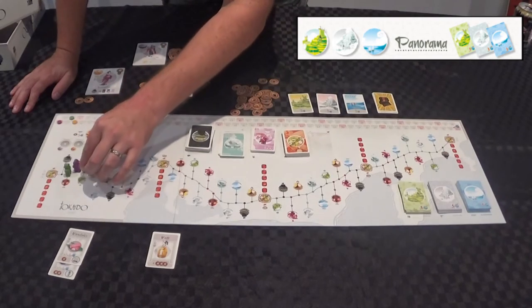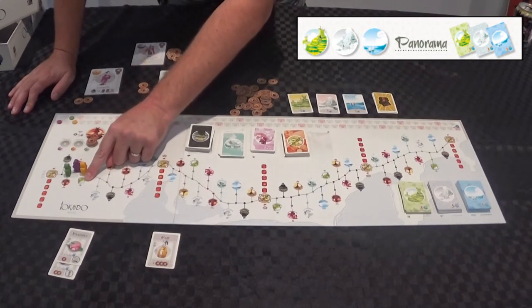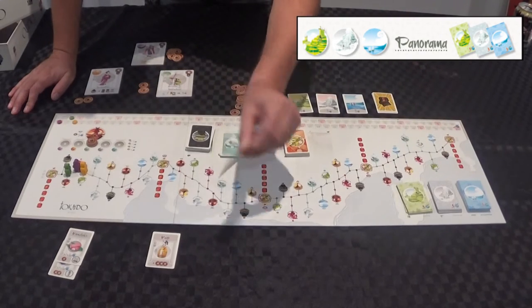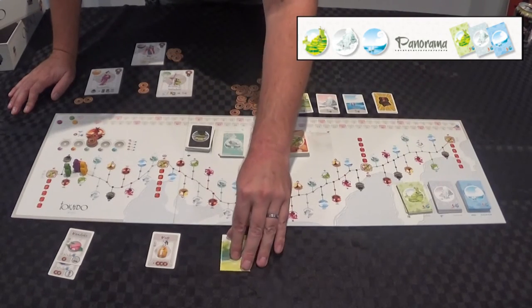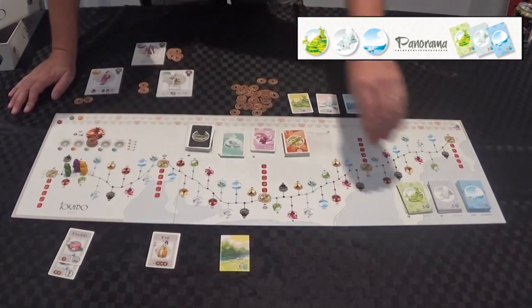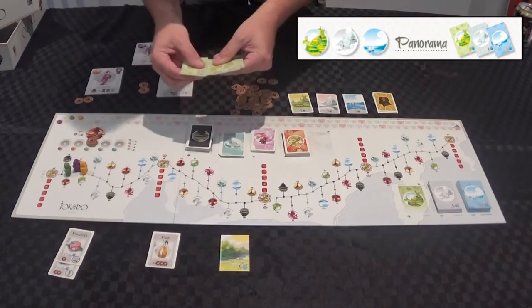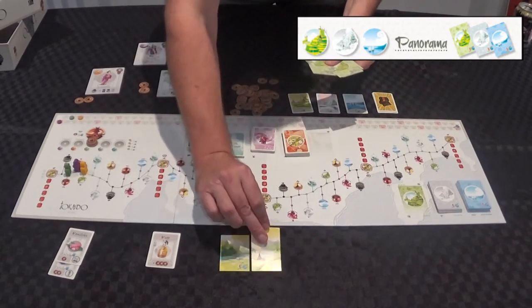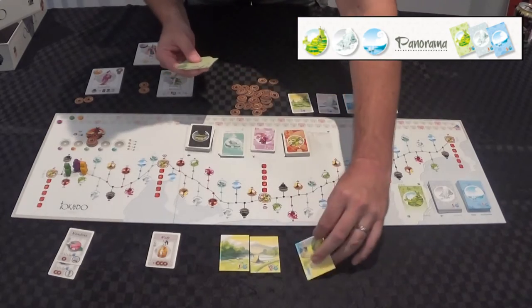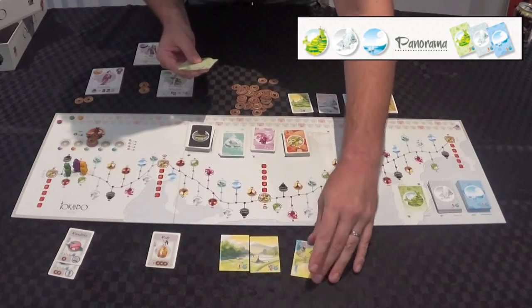So say it was yellow's turn, and they move to this green icon here. What that would allow them to do is take the first painting card and place it down on the table. Now that is worth 1 point for yellow for the first card. The second one is worth 2 points. And the third one is worth 3 points.